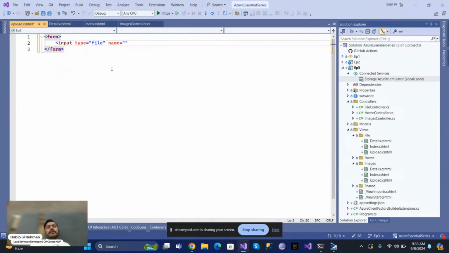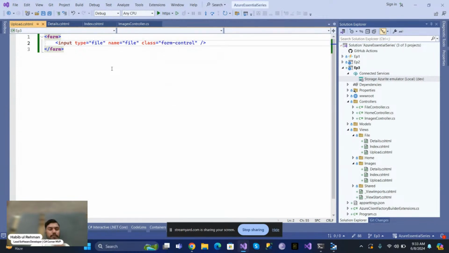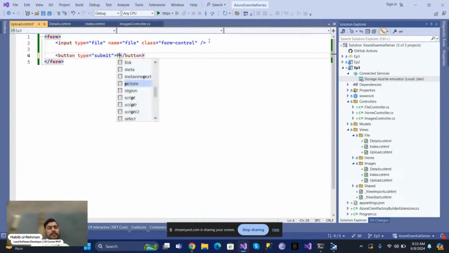Give a name here so that we can map it. The name is file, and you can also provide form control class here. I also need to put a button here, and this button type will be submit, and you can say here save.